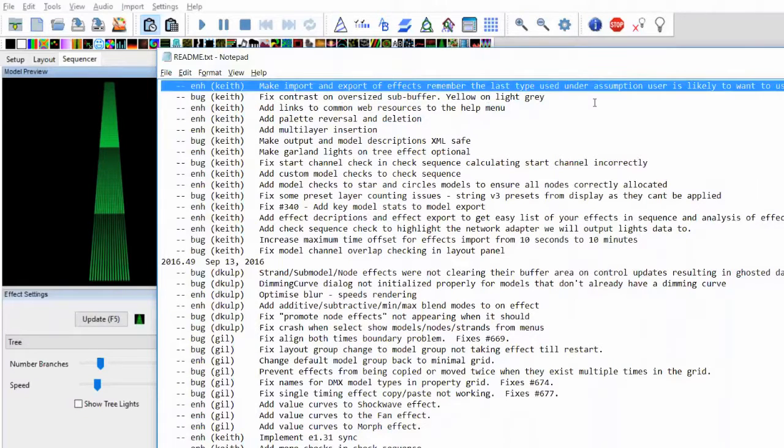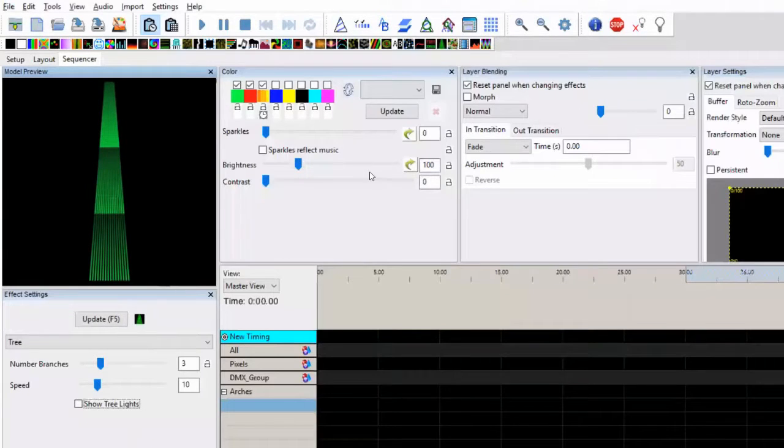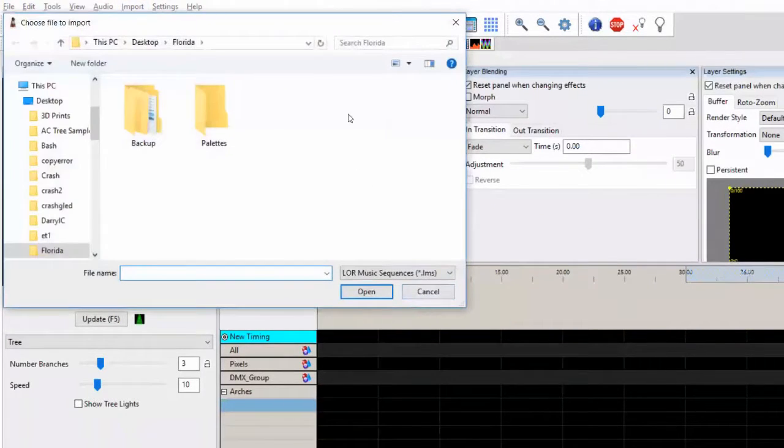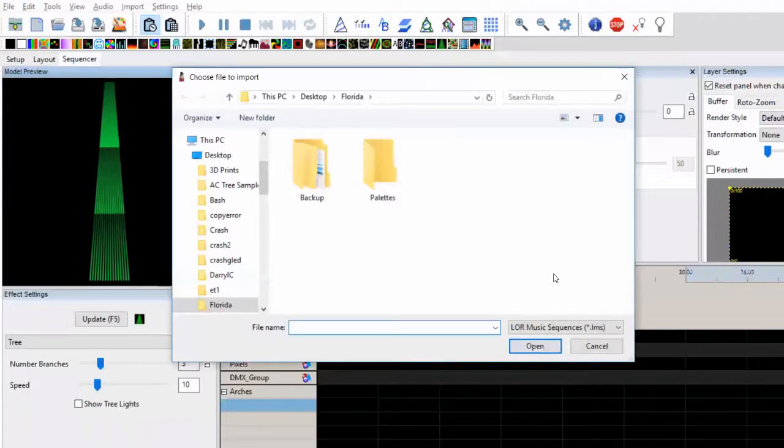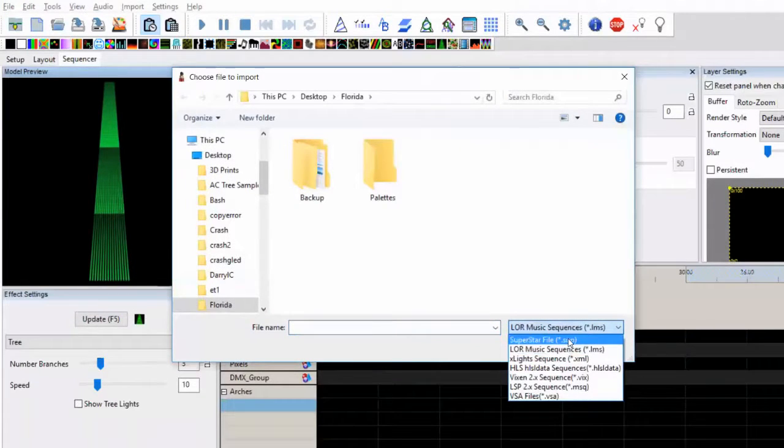Make import and export of effects remember the last type. I don't know about you, but I don't do it very often, but every now and then I need to import the effects. And this drop down here always defaulted to Superstar. Now it remembers the last one that you used, because generally speaking, people only import one type 99% of the time. So if you're using other people's xLights sequences, you've probably got it set to XML.